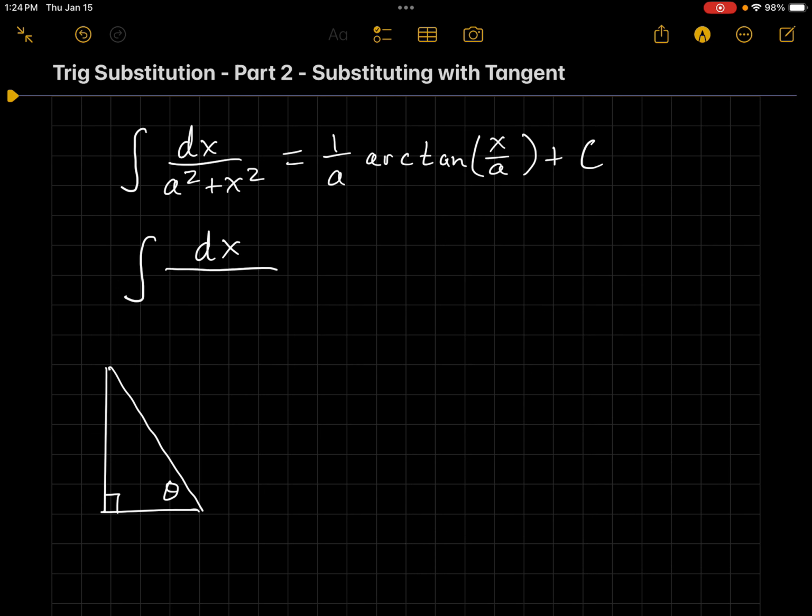Let's try this one. Let's do the integral of dx over x squared times the square root of x squared plus 4. I don't see any other simpler techniques to use. It sort of has the form of our arctan in that I have an a squared plus x squared, in this case 2 squared plus x squared. So my mind goes to trig substitution with the substitution tangent of theta equals x, or x over 1.